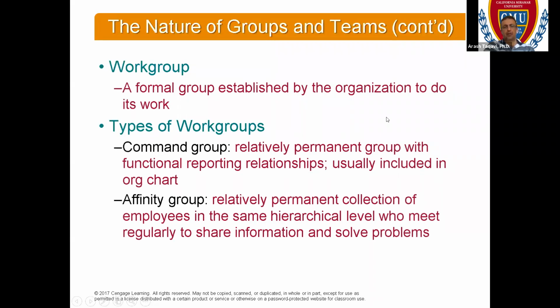Command group: a relatively permanent group with functional reporting relationships, usually included in the organizational chart. You can see a command group is a group following a specific command at the top of their direction. An affinity group is a relatively permanent collection of employees at the same hierarchical level who meet regularly to share information and solve problems.